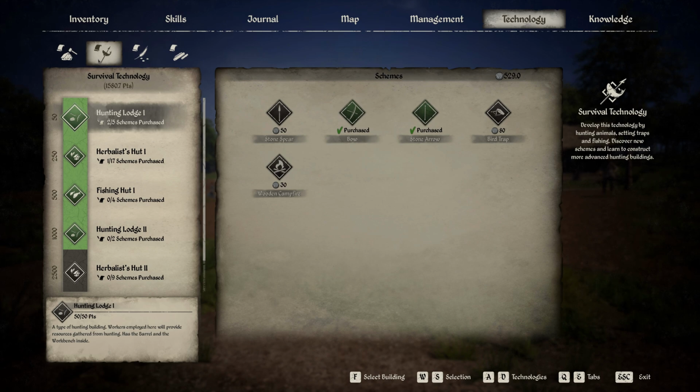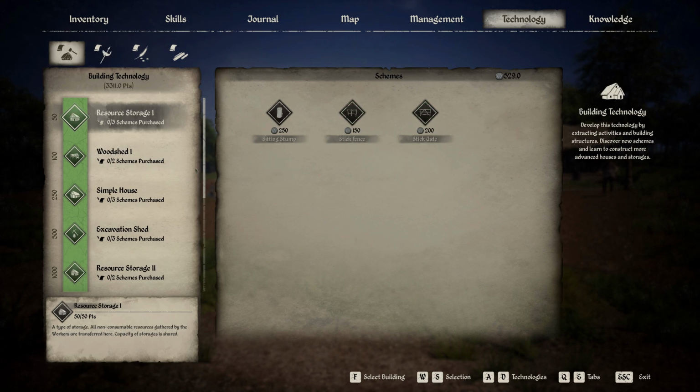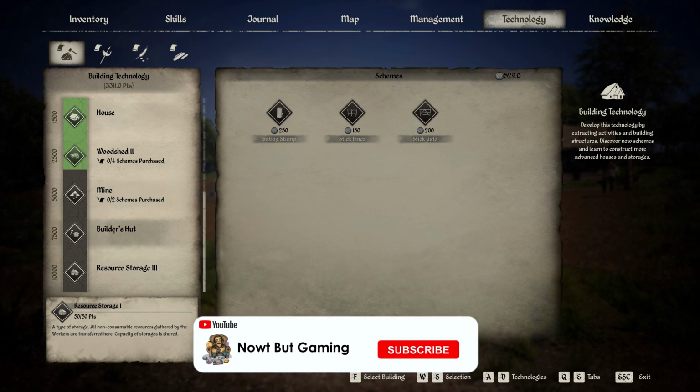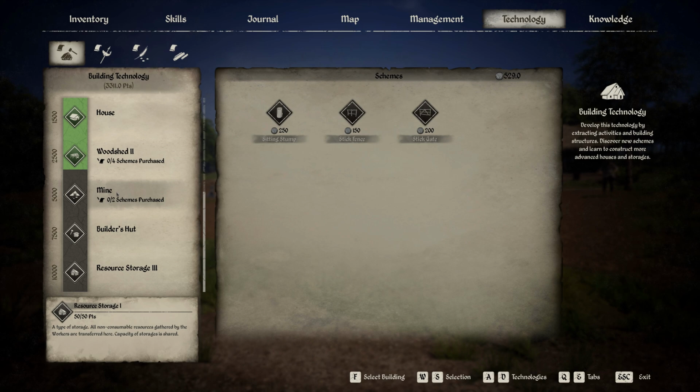Not a lot of particular interest, I must admit, in survival technology, but what I am particularly interested in is building technology, because that opens up the mine. It'll be great to get a builder's hut, but 7,500 is still a ways off. So it's this mine that I'm specifically interested in. That's just under 2,000 points we need. That's a lot of points.